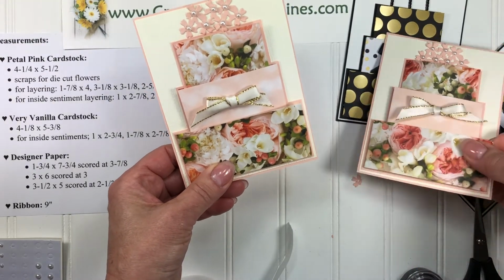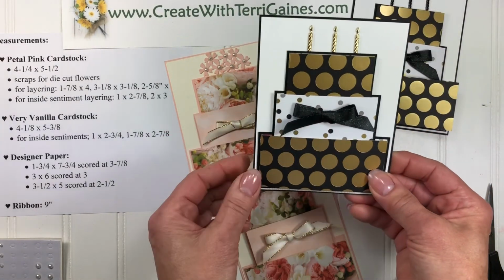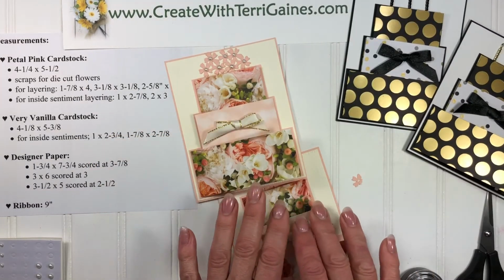As I mentioned, you can change up the paper. In yesterday's blog post, I had a birthday card using the candle embellishments and 2 different designer series paper patterns. So you can play around with this and have lots of fun.